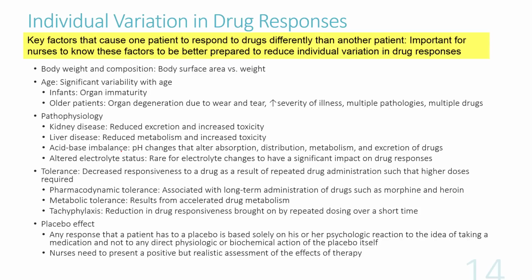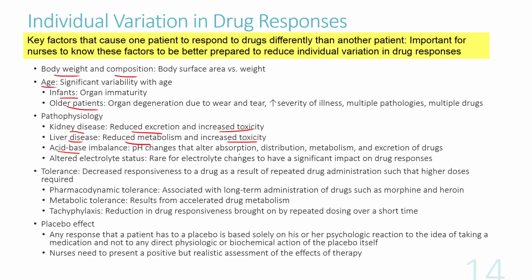So over here, we're moving to individual variation in drug responses. Some differences in patient response may be due to body weight and composition. Body weight is very self-explanatory, but body composition is the distribution, the proportion of water to lean muscle to fat. It might actually affect the different pharmacokinetic parameters of the drug as it goes through the body. Age can be significant, especially with the very young and very old, so we're going to look at that later. Pathophysiology, especially kidney and liver disease: kidney disease reduces excretion, and so the drugs can stay there for longer, increasing toxicity. Liver disease reduces metabolism, so the drugs can again stay there for longer and increase the risk of toxicity.